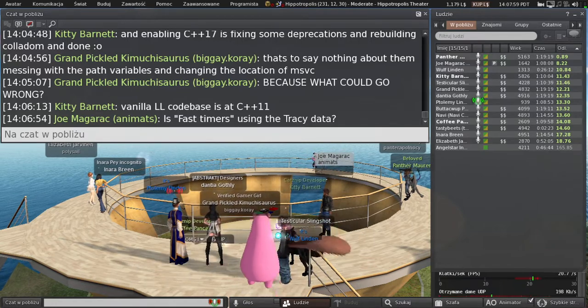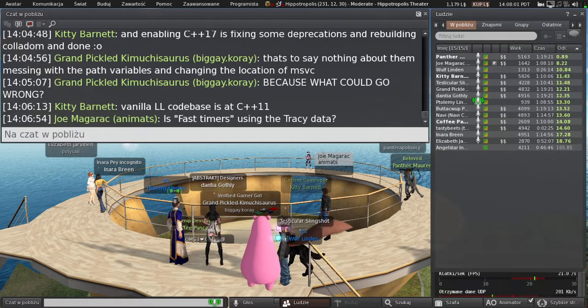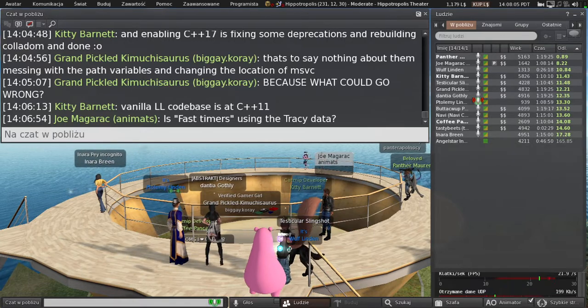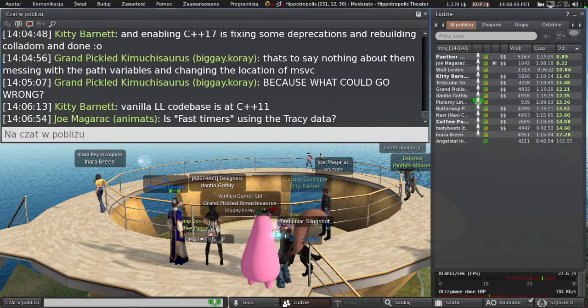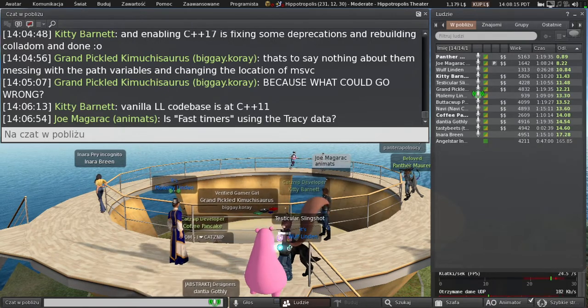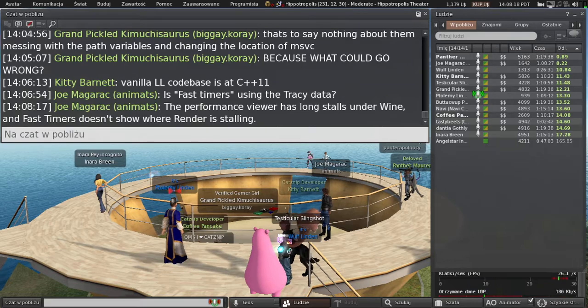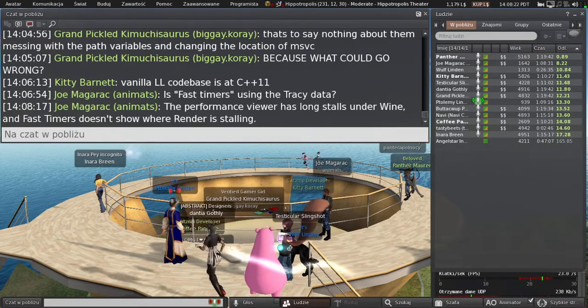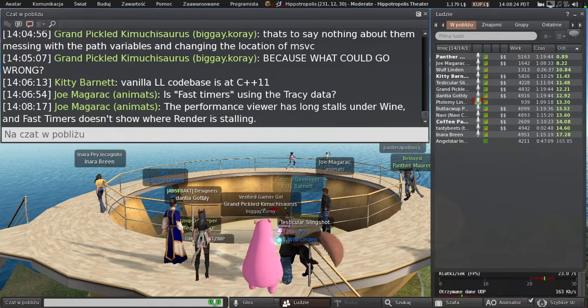One thing to note is Tracy is a fantastic tool with really great granularity, but it generates a crap ton of data across the network, so be careful about how much instrumentation you add to your viewer. Actually, a few months ago we added LL Profiler categories, so we can turn a lot of that stuff off just because Tracy generates so much data.